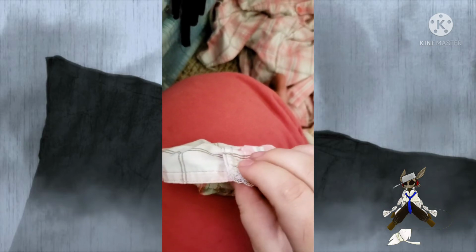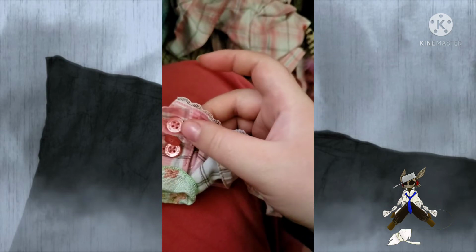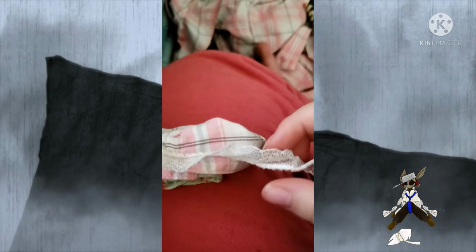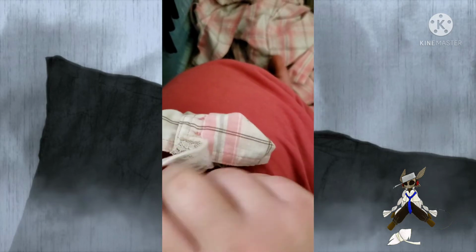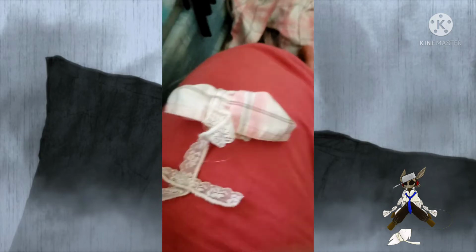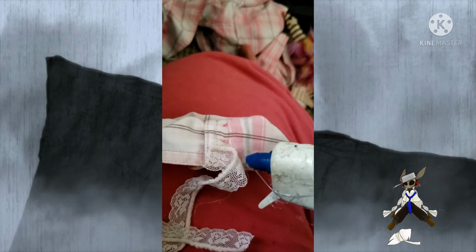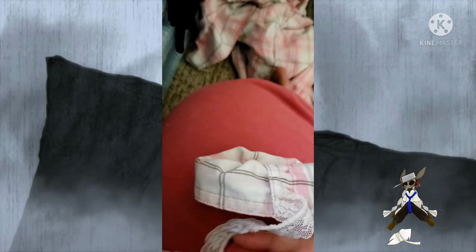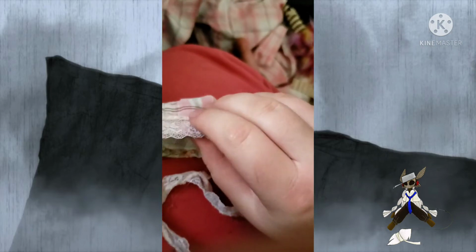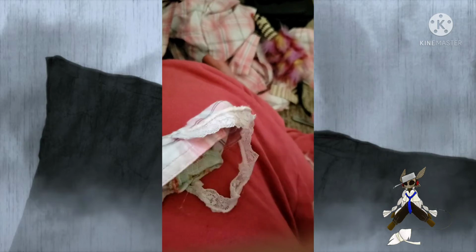It was lace that I found in a bunch of trash, and the main part of the skirt was an old shirt. You can see the old shirt throughout the video, and the ribbon I got from the dollar store. So you don't really need a lot of money to make cute things. And I think thread and needle is cheaper than a glue gun. But we already own the glue gun, so we own two. One of them belongs to me, the other belongs to my mom.